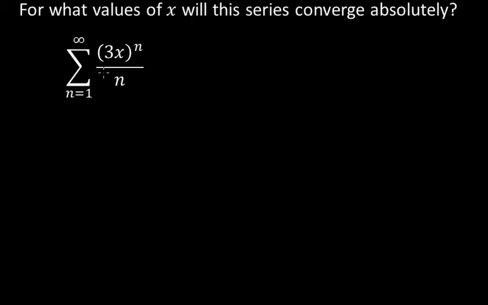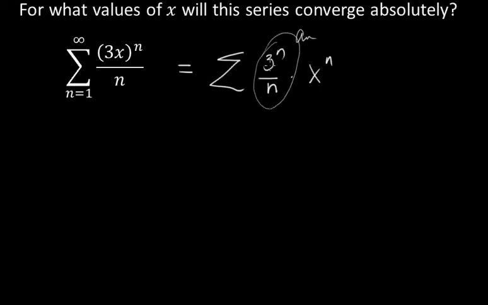Okay, we'll do one more example. You can see that this is a power series. If we wrote it out, this part you don't need to do, but just so you can see how it fits the definition, we would have 3 to the n over n times x minus 0 to the n. So our coefficient, the a sub n in the definition, is the 3 to the n over n, and x naught, again, is equal to 0. Okay, but we'll just go back here. You don't need to write it out this way, really, if you don't want.